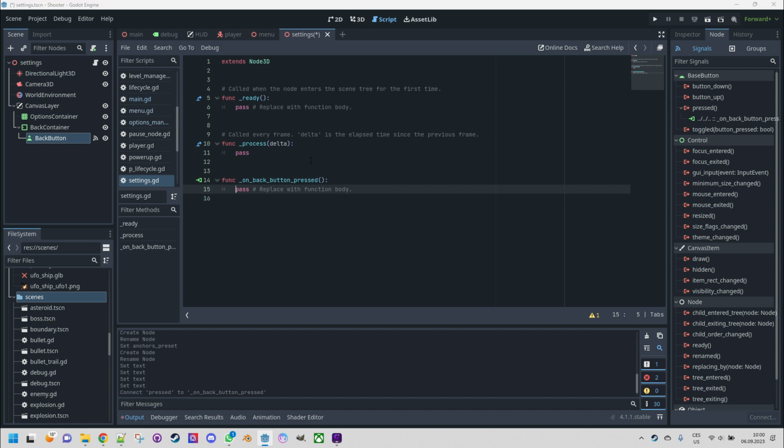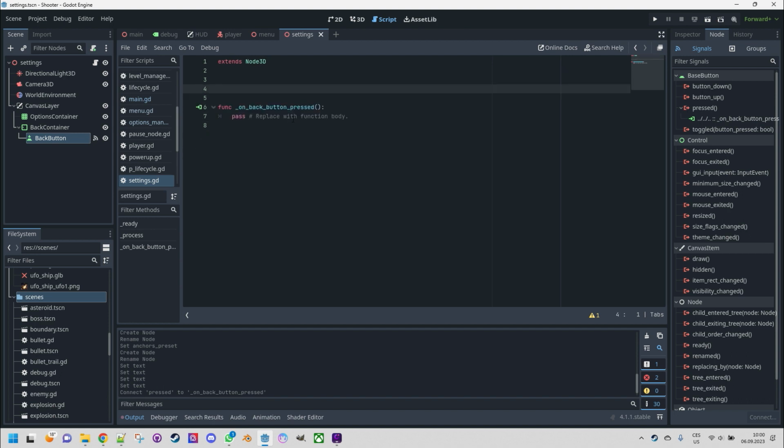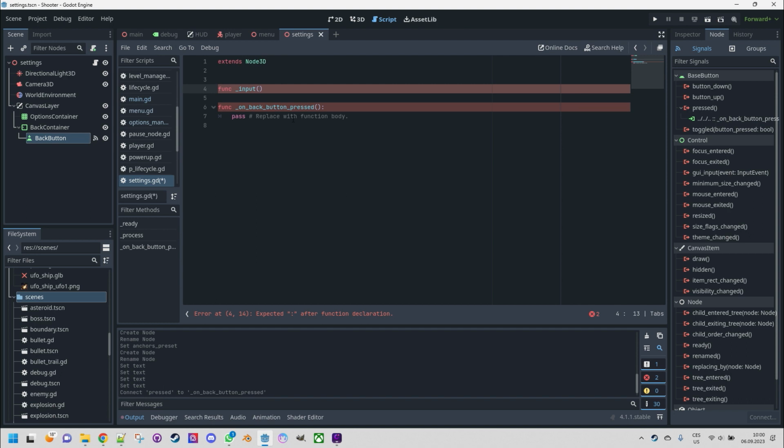This is just a standard way to do that. So we will add the following code to the same script settings.gd. It would be here. I think ready is not necessary. Neither is process. So func input event.